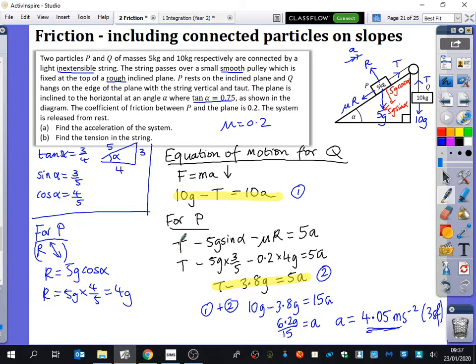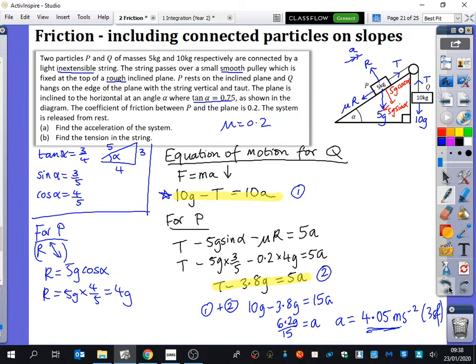Mechanics isn't about this kind of stuff that we have down here. Mechanics is about this and this. Those 2 lines that I've put stars next to, if you wrote those ones down, you've basically vacuumed up all the method marks and most of the accuracy marks just in writing 2 lines of working. So it's really important you spend time making that diagram absolutely perfect rather than rushing, okay?